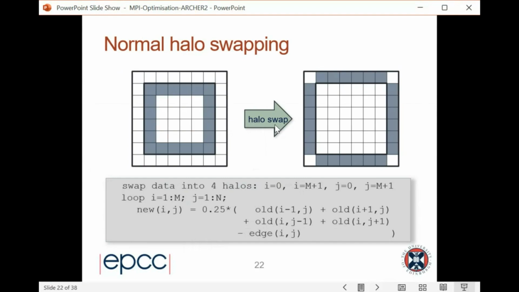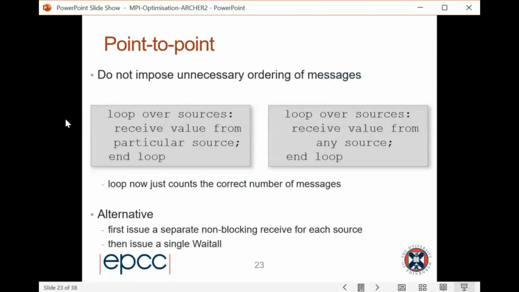Well, the point is here that we are going to receive data from 4 neighbors and send data to 4 neighbors. We do not know a priori who is going to be ready first. Because of the different iterations, different times of day, different days of the week, different processes will be ready earlier or later. And so the naive thing to do is to loop over the sources, receive the value from a particular source, and basically receive in some order: receive up, receive down, receive right. That is not a good thing to do, okay? Because you're imposing an order.